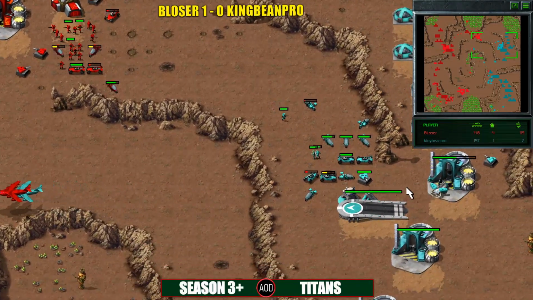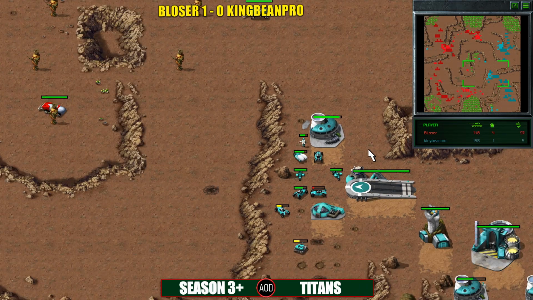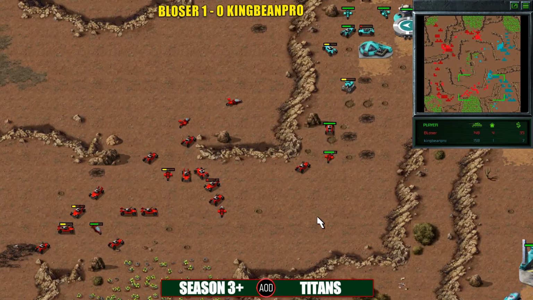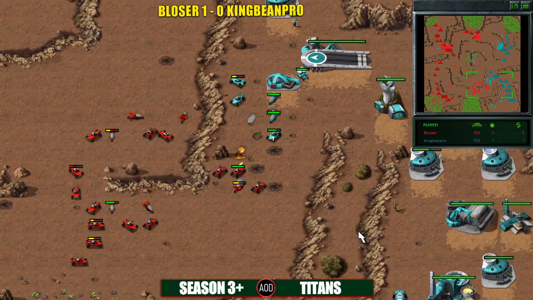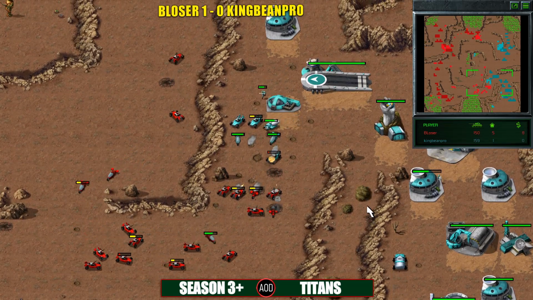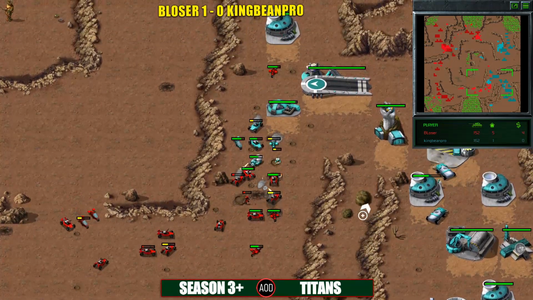Looks like Kingbean's going for the bikes. He spotted the rogue bike. He's got him. And now there is a very large force coming in from the south as well. Managed to get that turret. Looks like Kingbean is massively outnumbered here. He may need to reinforce from the top army.